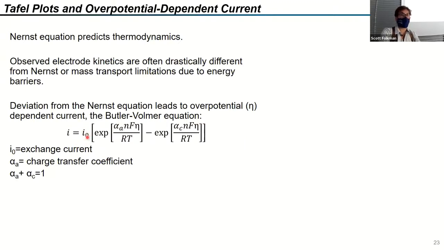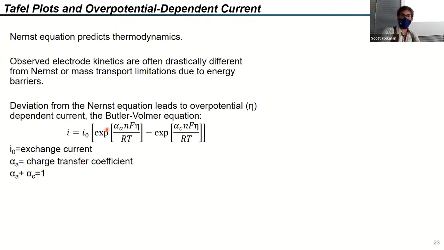For most systems, this is quite small. You would ideally want this to be very fast, a very large number. If this was infinite, then you would observe Nernst behavior. If it's small, then you would observe non-Nernstian behavior, such as is seen with water oxidation or CO2 reduction, where we can be at potentials much greater than the thermodynamic potential and still see very little current for that reaction.